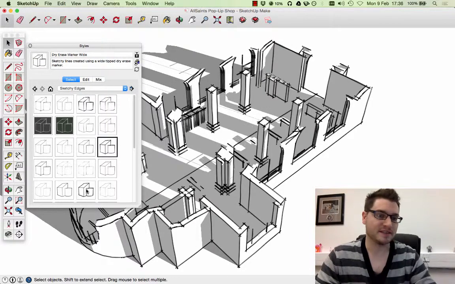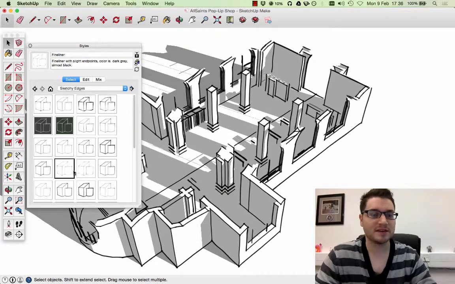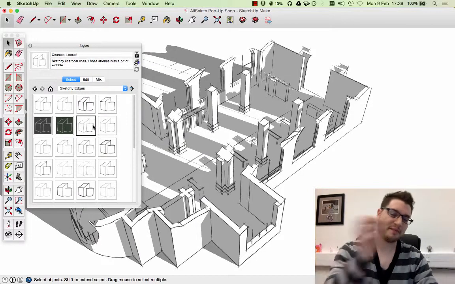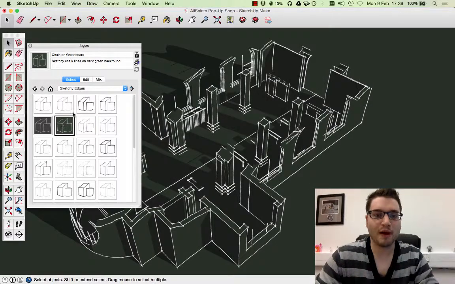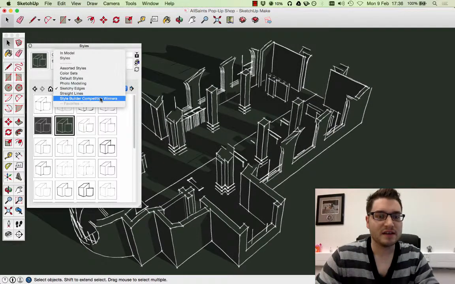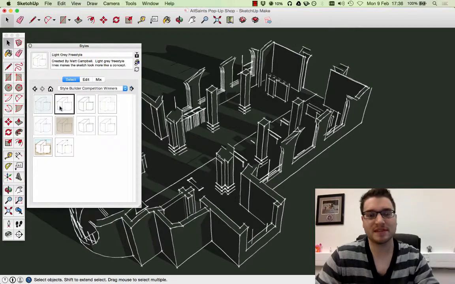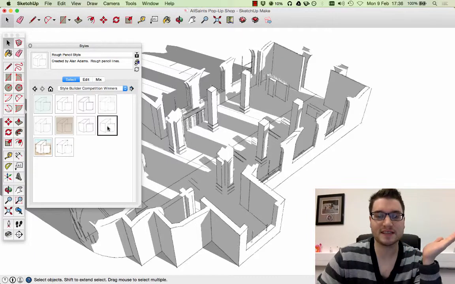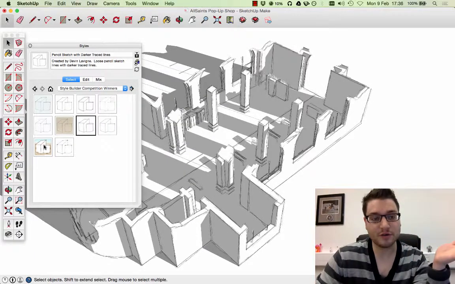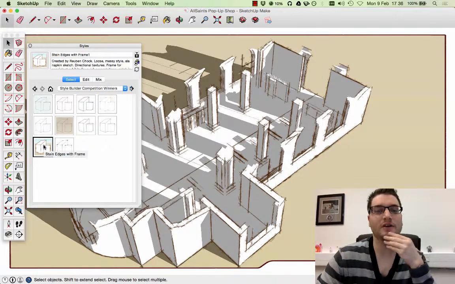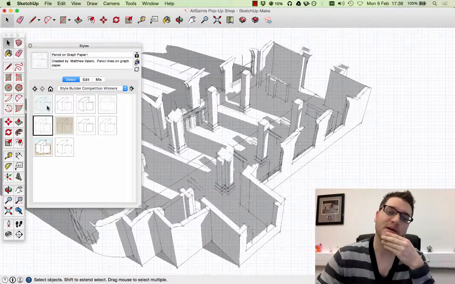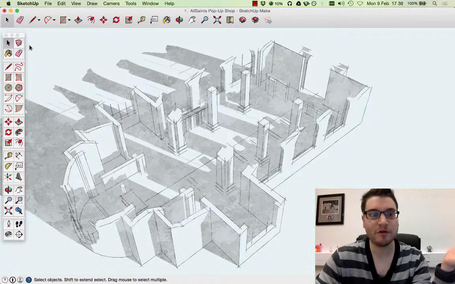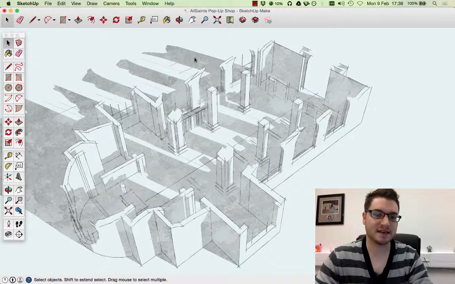Now, sketchy edges, I personally love because it looks like a designer has spent a good amount of time drawing them as he would do in the old days, like pen and pencil. And you can find white on black, you can find style builder competition is fantastic because they run a competition and the winners go through. So look at this, it looks absolutely fantastic as a way of rendering. I'm going to go for that one, it looks pretty impressive, but it depends what kind of magazine you're working for. I'm going to go for this. For the project I'm working on, this is going to be good.